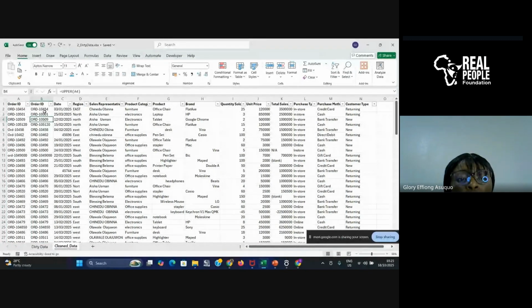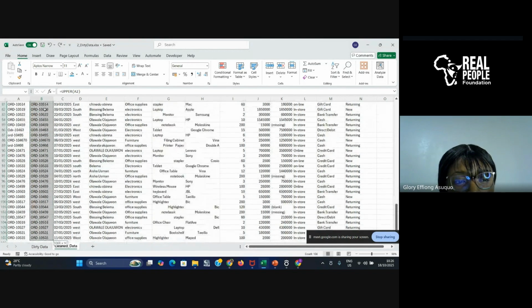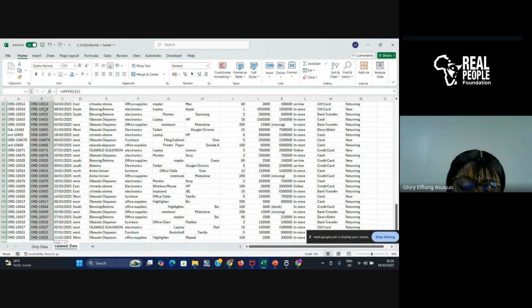What you do is copy this clean data and paste it on this cell. To do that, you hold down your control key and your shift key and the down arrow key to highlight all the other ID numbers. Control, shift and the arrow key down, and then you've highlighted all the other IDs.